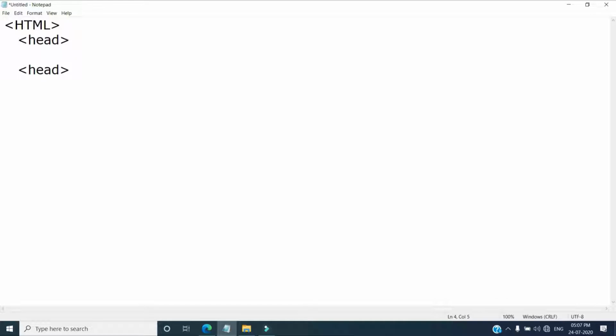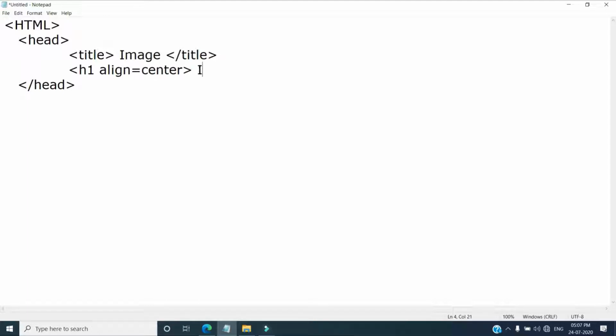The head, first giving title, given image, and heading h1 align equals to center, inserting image. And h1 I have closed.